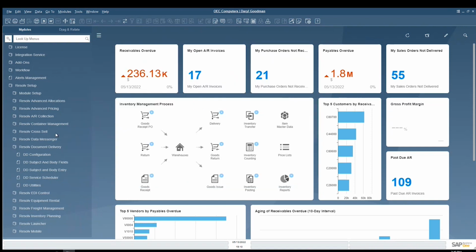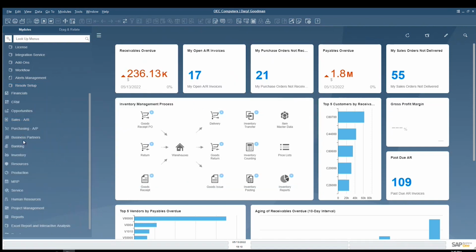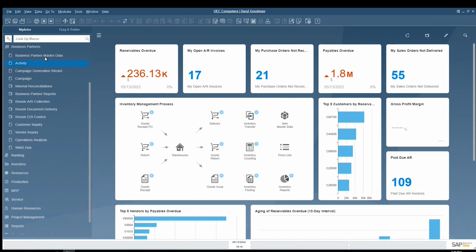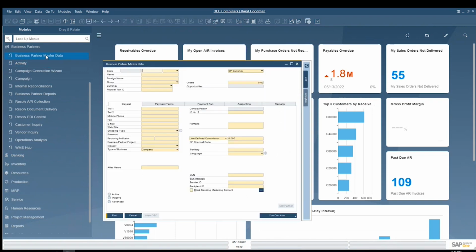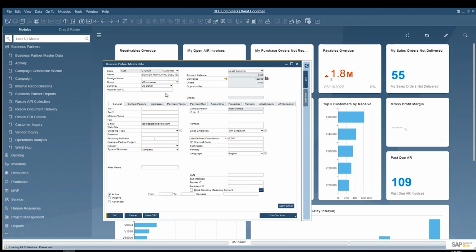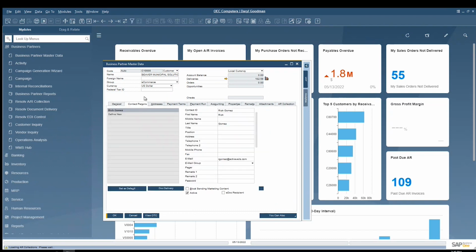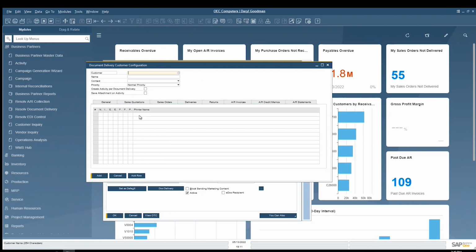Now, one of the things that's nice about the way that document delivery works is that within the document delivery, you're going to be able to set up rules at the business partner contact person level as to who is going to get messages. And so this allows for automation in that regard. So again, at the contact person level, you can see we have the document delivery, and then this is going to allow us to be able to specify who should get emailed either in general, whether or not they should get email, an internal notification, a fax, or a print. Okay, but you can also set different rules up on sales orders, on invoices.